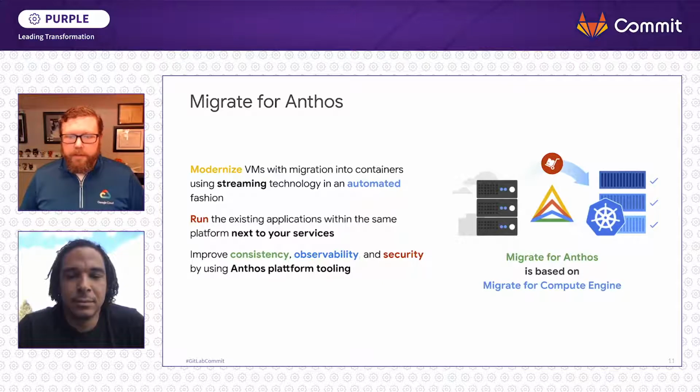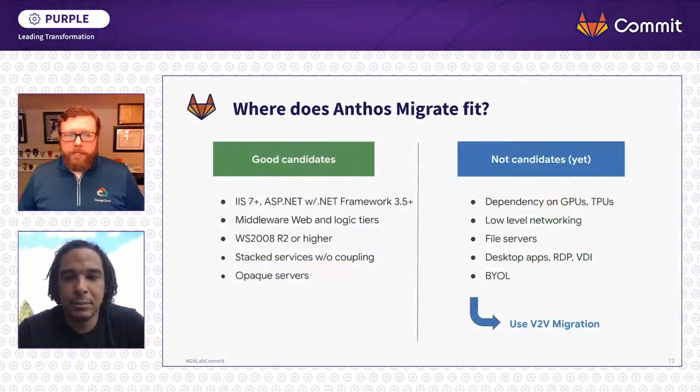I won't go into the details of all of that. You can find most of that on the public website. But suffice it to say, it comes into a container at the very end, and you're able to then turn around and deploy that container into a Kubernetes instance. So where does Anthos Migrate fit? It's a good fit when you're looking at applications that were typically more enterprise-oriented, or happen to have middleware-based logic tiers, like IIS7, or IIS-based. When you're looking at WebLogic, those types of applications, those are really great targets that you might use for migrating from a VM into a container.